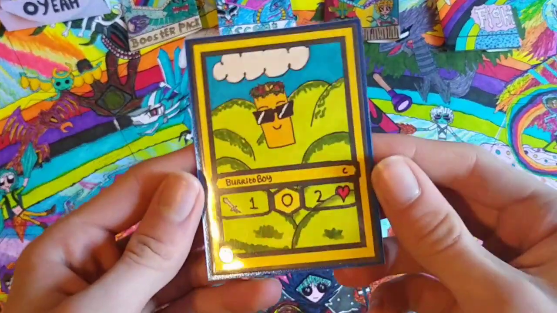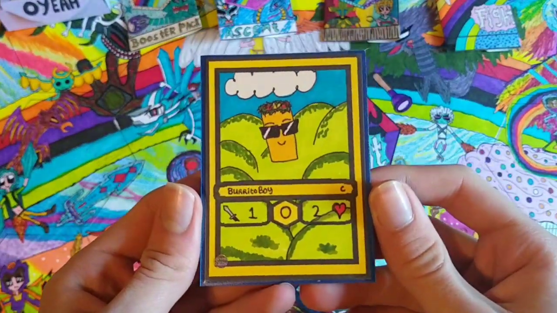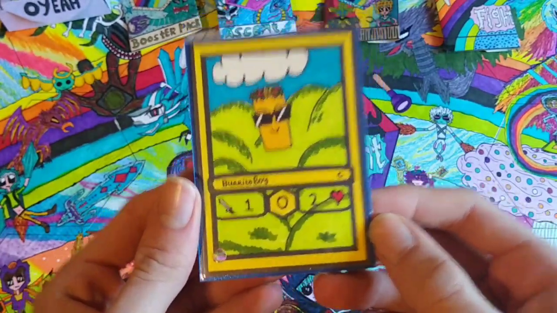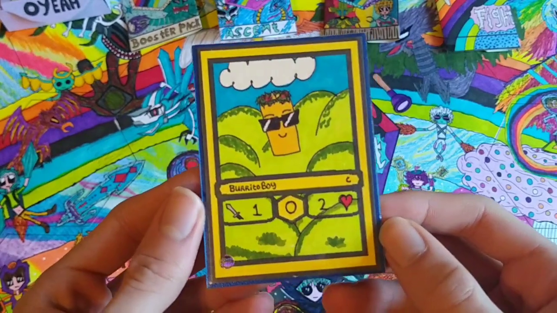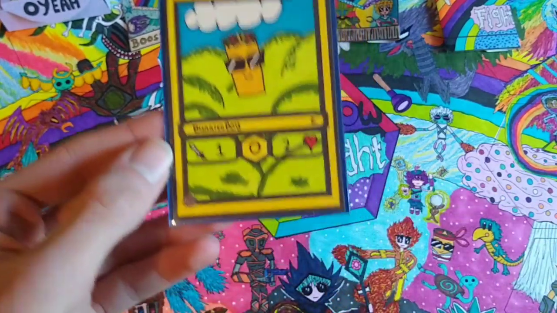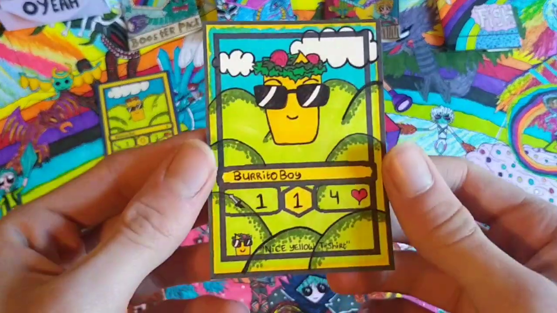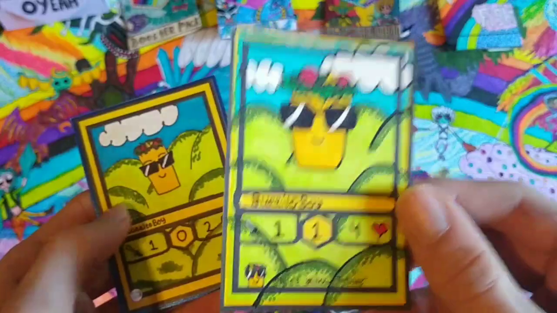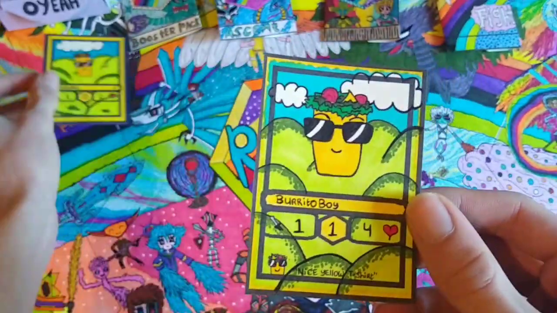The Burrito Archetype started all with this one card, Burrito Boy. And I think I already made it like half a year ago. And when I decided to make more Burrito cards, I came to the conclusion that I wanted to remake Burrito Boy. So that's why I have the new version of Burrito Boy. So as you can see, the art improved a lot. I really like this one way more than the old version.